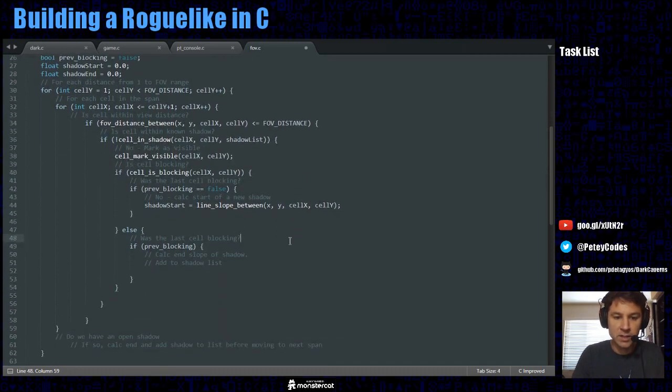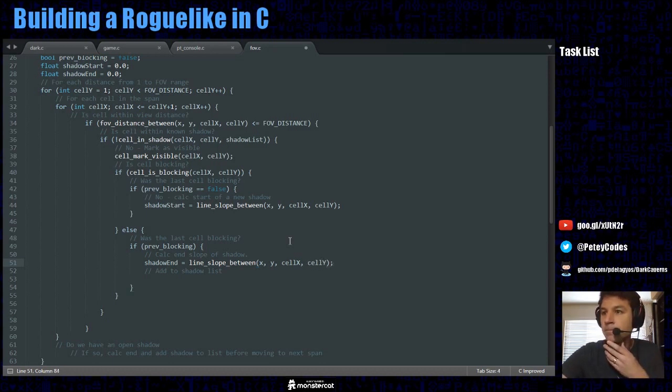It's the last cell blocking. Now we have a bit more work to do. So we calculate our shadow end. Here's the same. There's a problem here. And the problem is that we don't want to calculate the slope of the line.